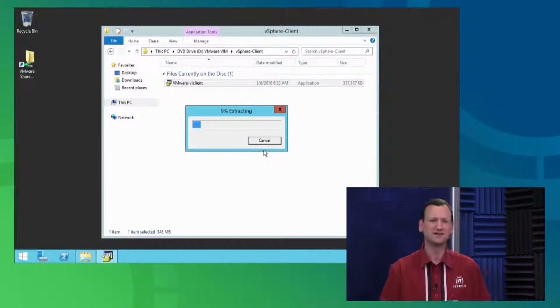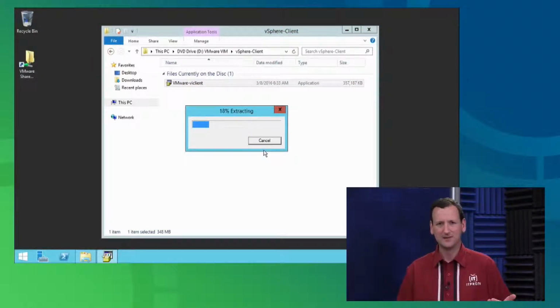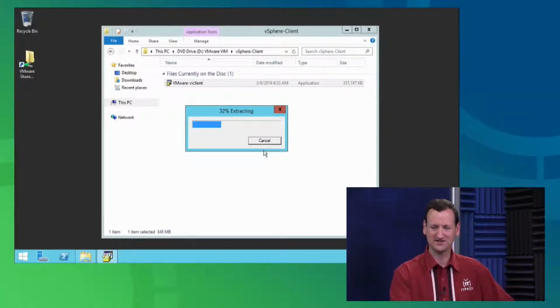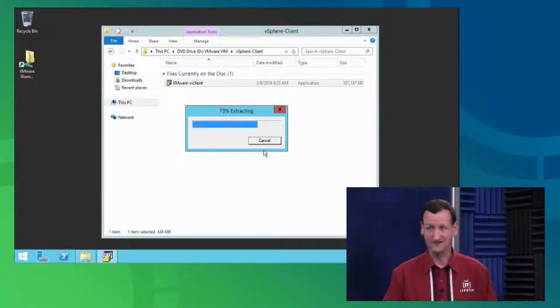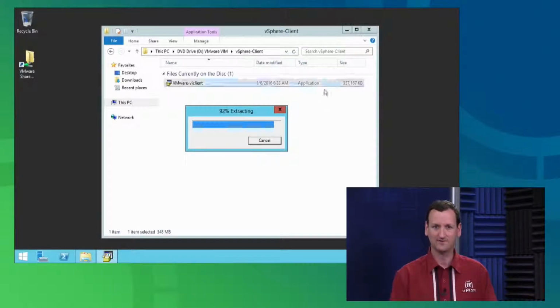The native client doesn't have as many features as the web client, but it just directly accesses the vSphere APIs. So the web client can be completely dead in the water and the native client might still work. If it does, then you just have a problem with the web client, not a problem with all of vCenter. And so you may not need to restore. You can just go in and reinstall the web client and see if that fixes our problem.